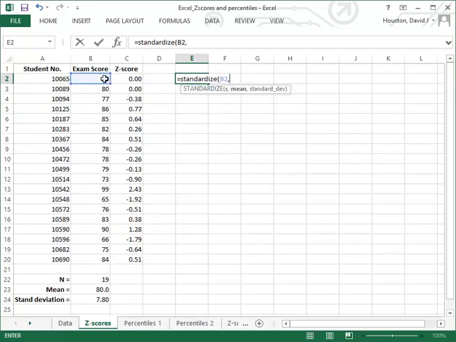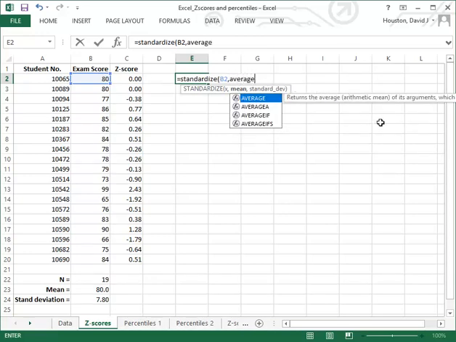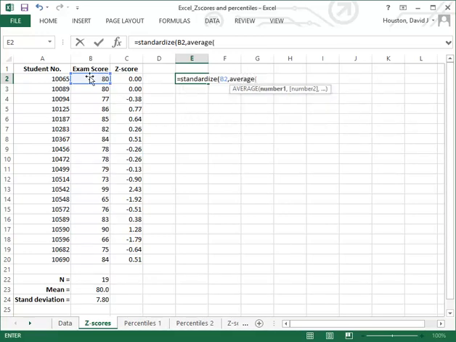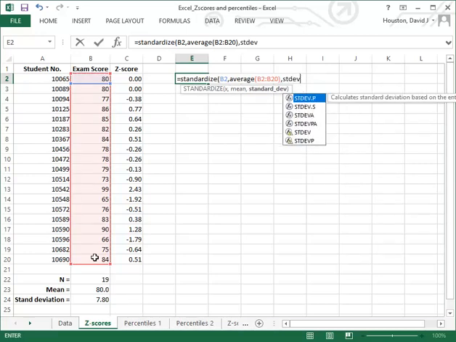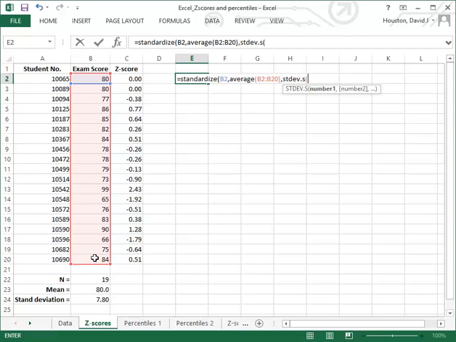Or I can make this an even more sophisticated formula, if you will, more complex. Equal, again take the raw score, and now type minus, and let's say I use instead the average function, and again I will highlight all of the cases, the mean, close parentheses, divided by the standard deviation function, and then close parentheses to complete the standardized function.